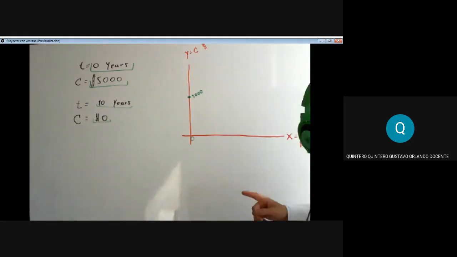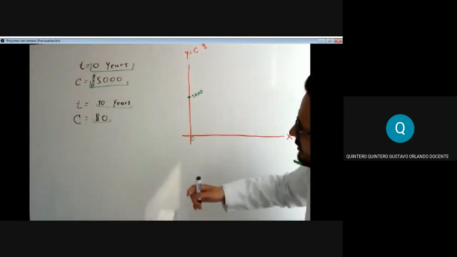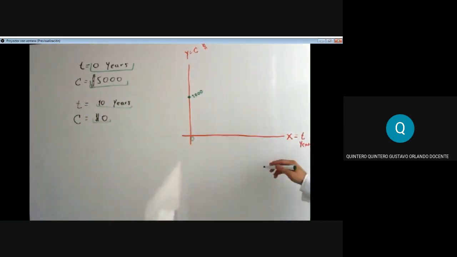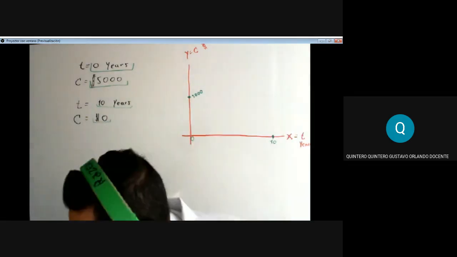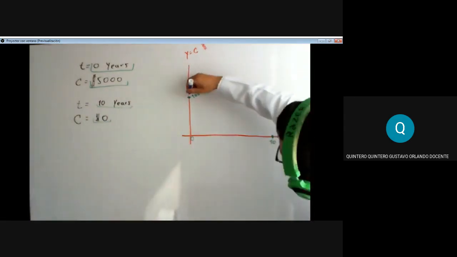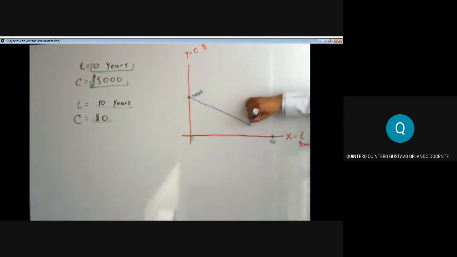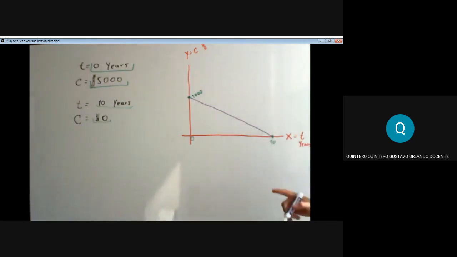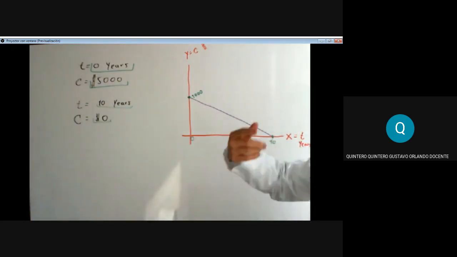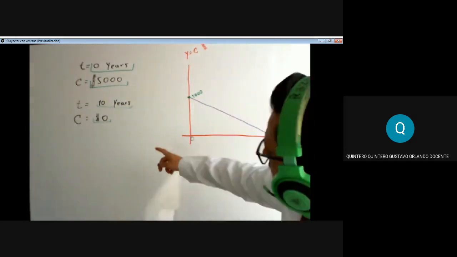But after 10 years, the machine will cost 0. So let's go ahead and plot that. 1, 2, 3, 4, 5, 6, 7, 8, 9, and 10 over here. When we have 10 years after the machine is bought, the machine costs exactly 0 pesos. And we know it depreciates in a straight line method. What that means is that we don't need to do anything other than a straight line joining these 2 points. The green one will be our model for this exercise.